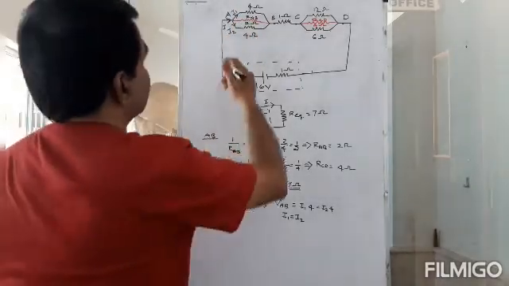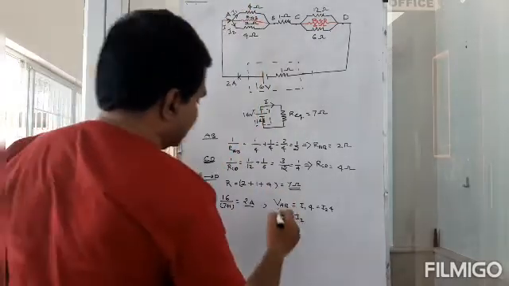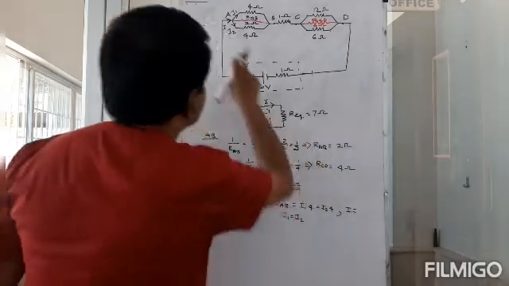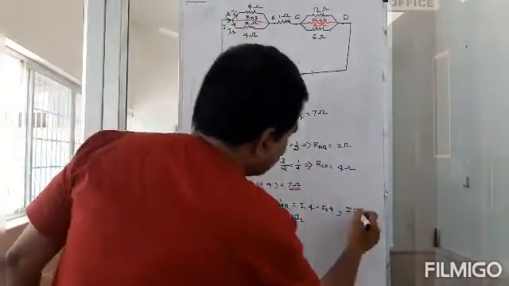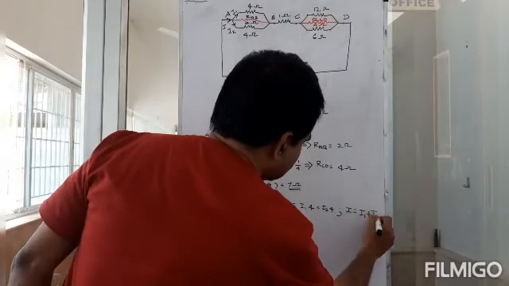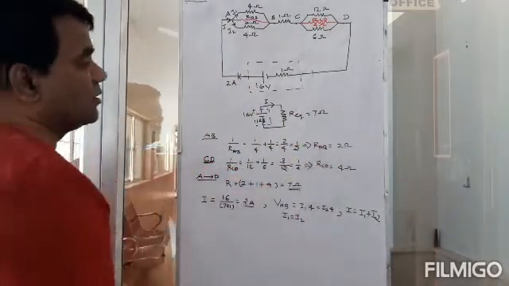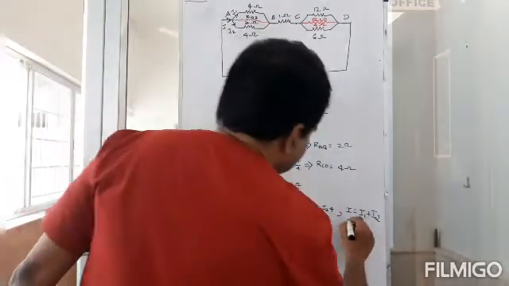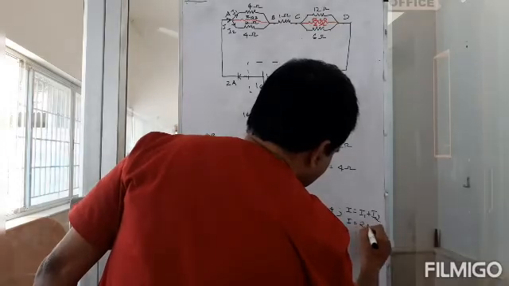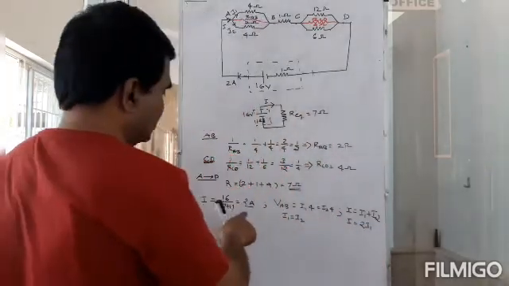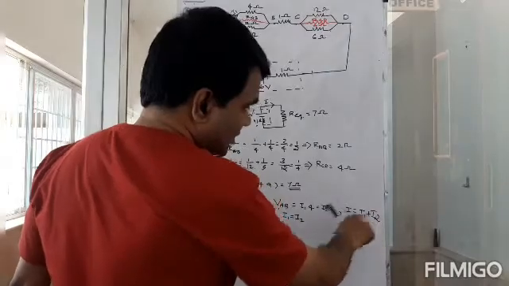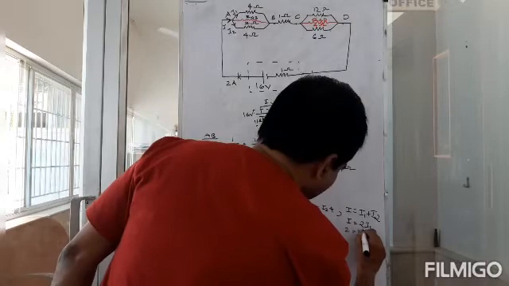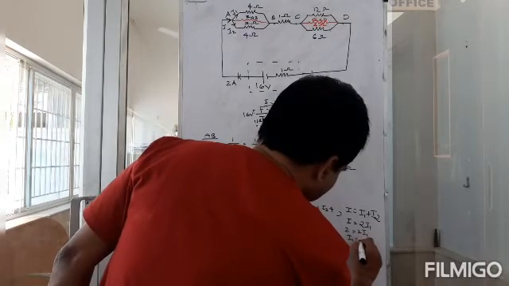But then what happens here? What is I? I here is actually, I splits into I1 and I2. So I is equal to I1 plus I2. And if I1 is equal to I2, then I is equal to 2I1 or 2I2, right? So I is equal to 2I1. But what is I? It's 2 amperes. Then what is I1? So 2 is equal to 2I1. So I1 is equal to 1 ampere.